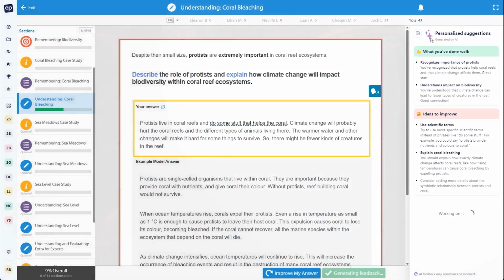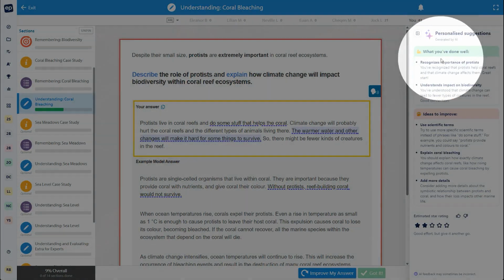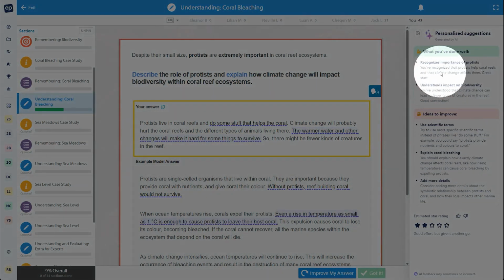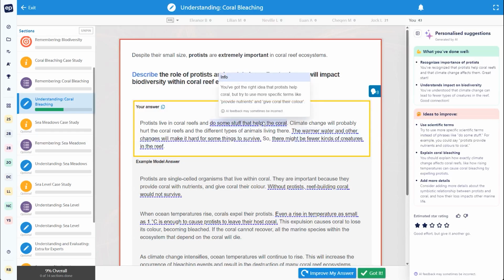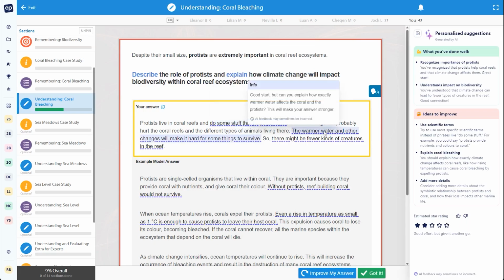We're going to start to see on the right hand side our personalized feedback here, which is going to detail a few different things we'll take a look at. And we're also going to see some inline feedback that can provide some more hints around what we need to do. Looking first at our inline feedback, this is where we can mouse over what's come through and it'll identify for us parts of our answer that are strong, things we need to work on, or some areas which we've maybe been factually incorrect. In this instance, this is an area for me to improve. I can see this is coded by the blue. And I have a few different blue areas here as well for me to look at.